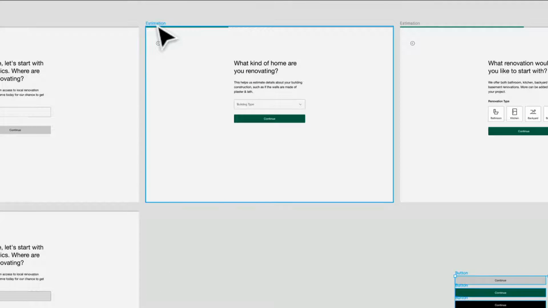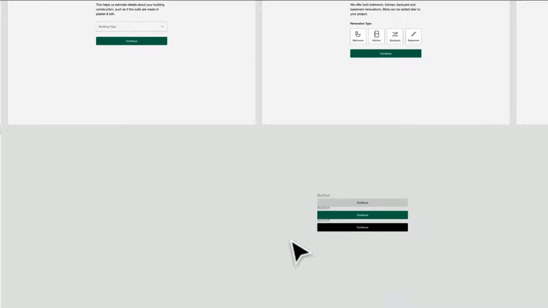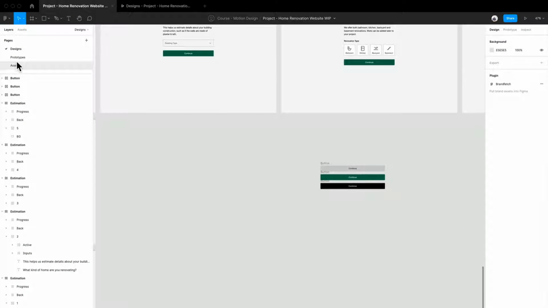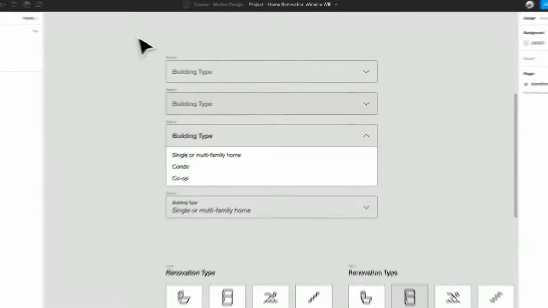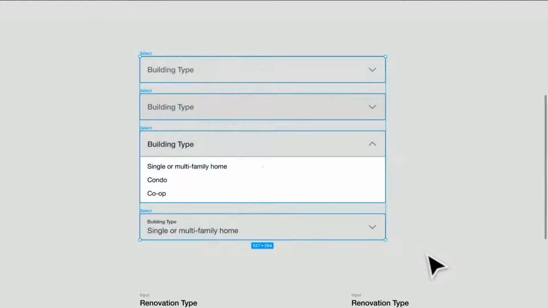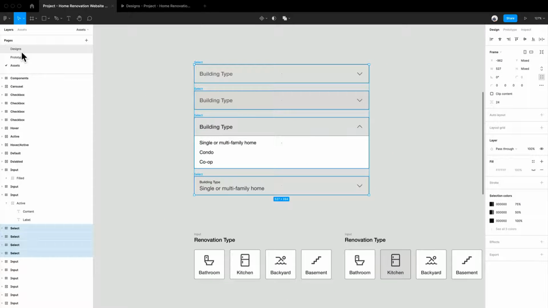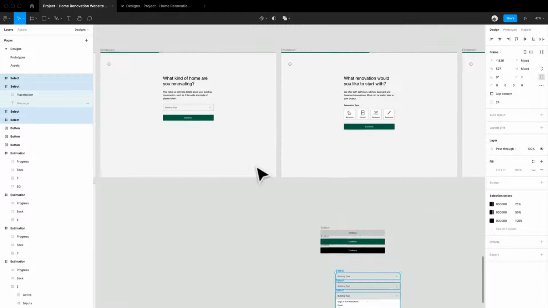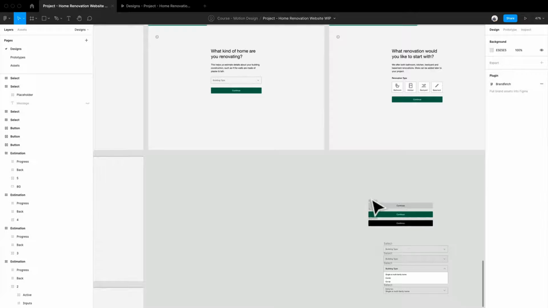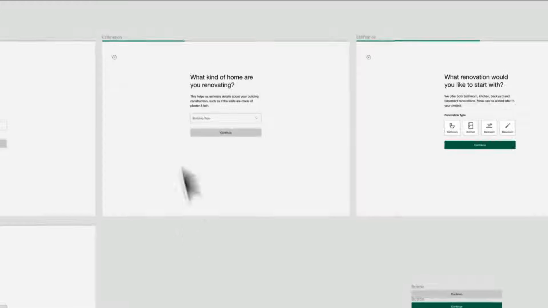So what I'm going to do is remove these other inputs. We have no more use for them. We'll go back to our assets, and I'm going to grab the different type of selects. Let me just grab them for now, go to my designs, copy and paste those. The first step is to ensure that I have a disabled button to start off with. So I'm just going to paste that in there.